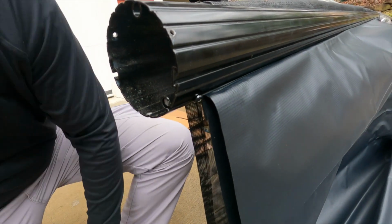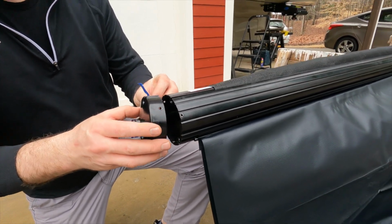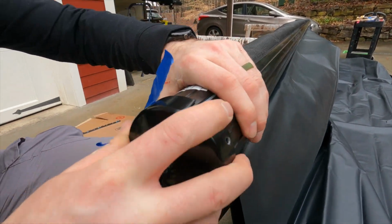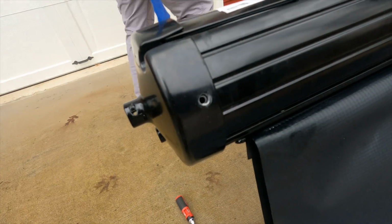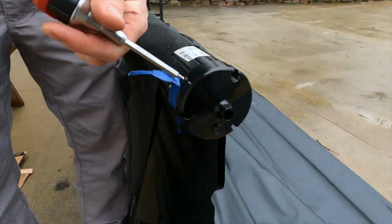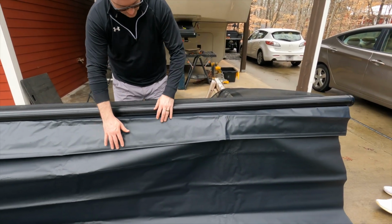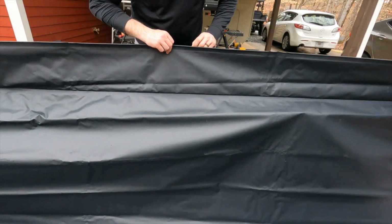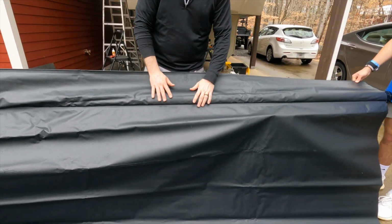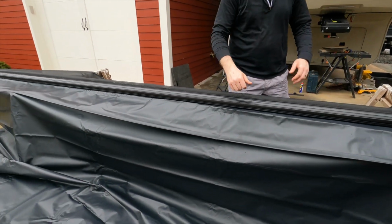Next up, we're going to put this cap back on here, line everything up, and then get it ready with the screws and everything. So we got it all inserted and secure, and so you can see kind of close up, we've got the flap here, and this is the outer part that's going to show on the outside. And so next up, we're going to actually roll it back up so that we can get it ready to go back on the RV.